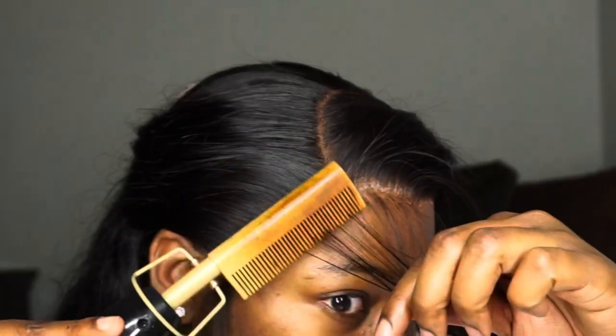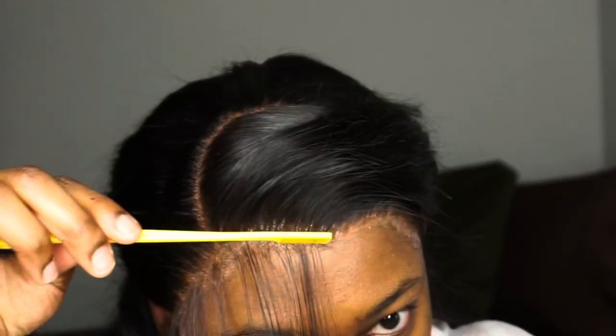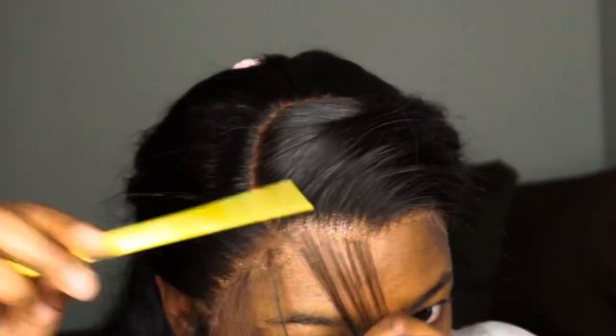So yes, y'all, try this. But girl, do not burn yourself. Be careful. If you can't do this, don't do it, because I don't got time for y'all to be burning y'all heads. Okay, but yeah, if you can do this, try it out. All right, but be careful, girl. Be careful.